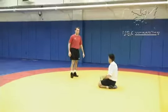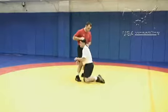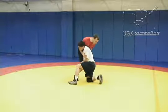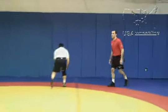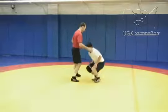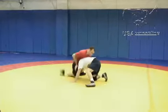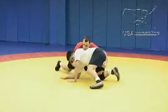We want to be careful of cross-facing too soon with our hips in the air, where it'll be easy for Angel to drive up to the position. Philip's going to want to stuff his head down in a way to break his opponent's base position. Now he can go cross-face and go to his secondary offenses here.